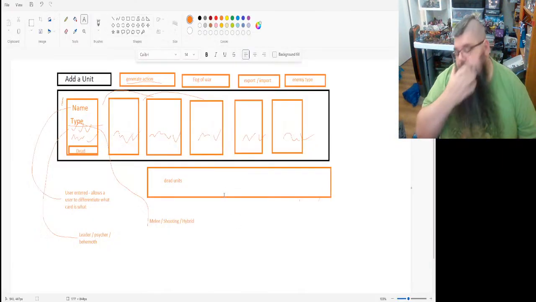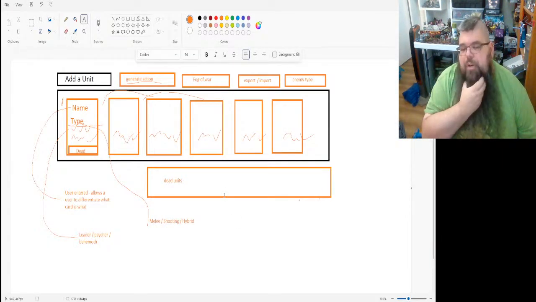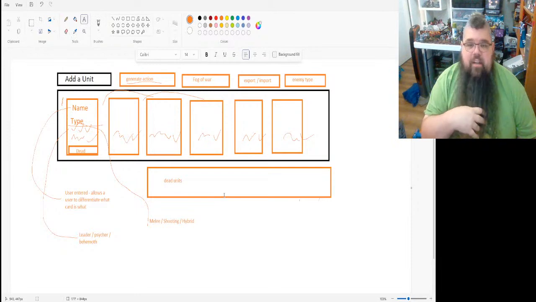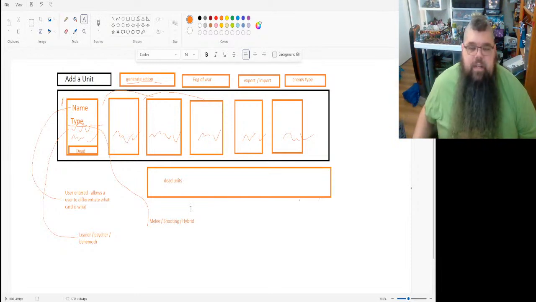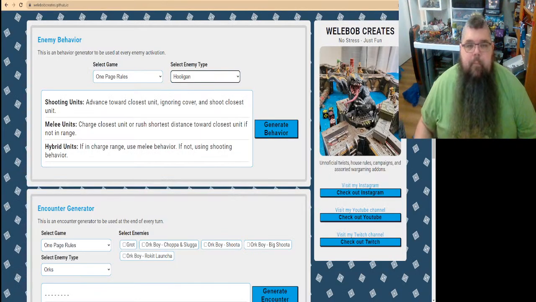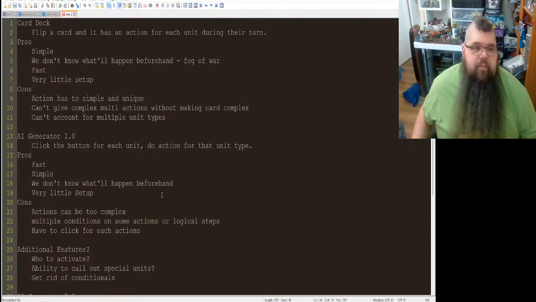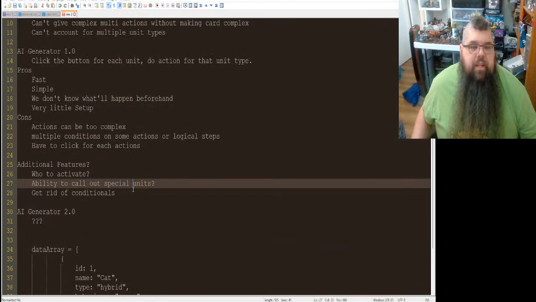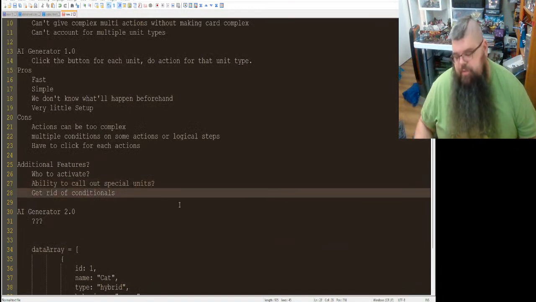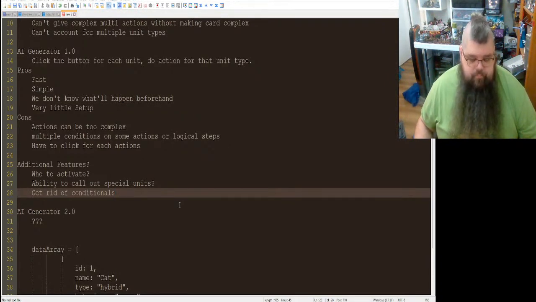So yeah, I'm going to start working on this. Hopefully we'll have it done for next week and we can try it out, right? The one that I have up right now works pretty good. It does the job, but it does have those cons that we talked about. And it doesn't have these cool additional features, which I think the new one will really add and allow us to do, which will be sweet. It's something that I think is really good.